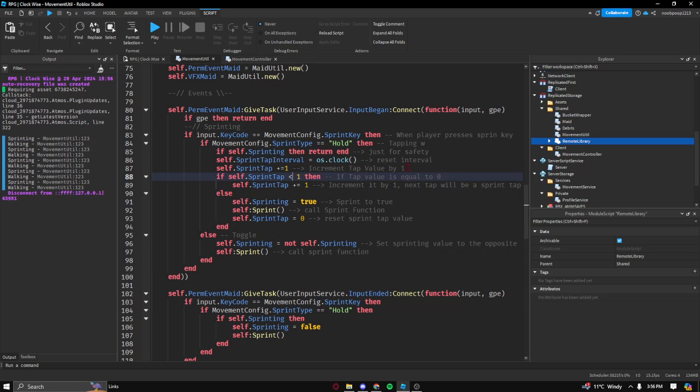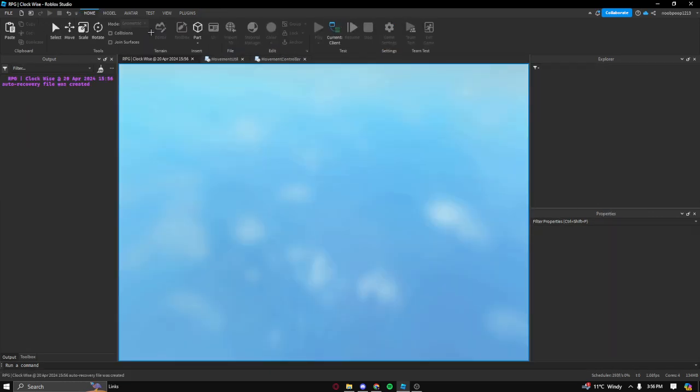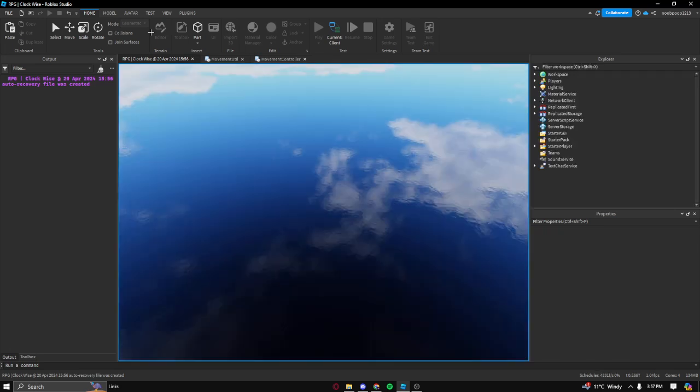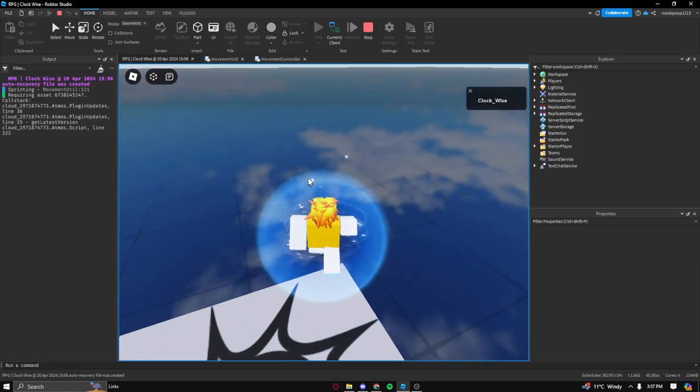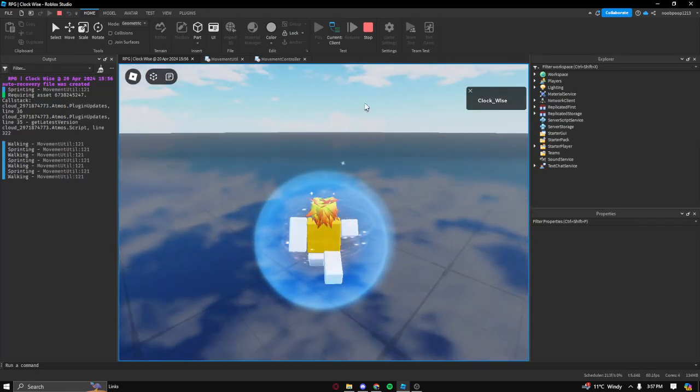Oh, it indents it by 1 anyways. There we go. Just like so. Alright, now it works.